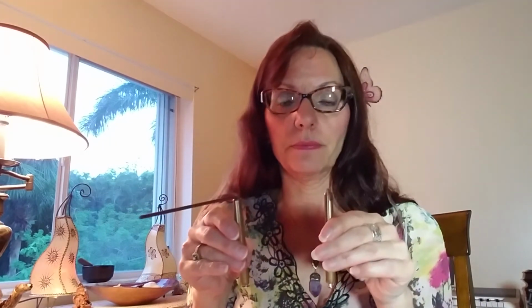Now let me show you what they consist of. Two pieces. There's this definite bent piece of metal, and then there's this free-flowing cylinder around it that freely moves. And so you just hold it here like this, so that this part swings very, very freely. Okay? And then you take them and you just hold them. Let me see if I can get them at a right angle here so you can see them.